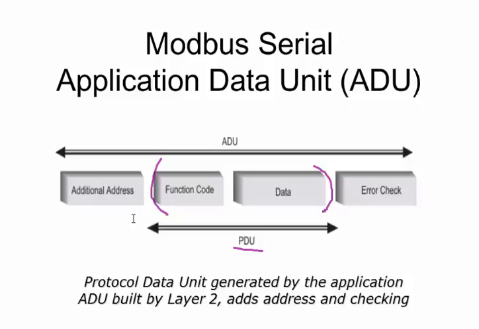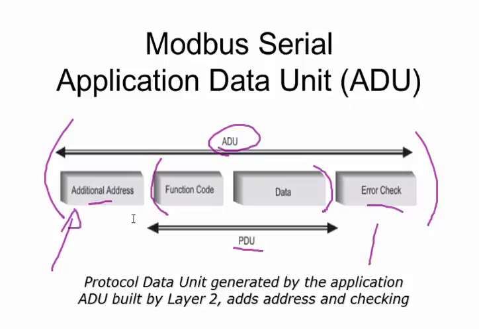It's generated by the application. The application data unit, as in all good OSI stuff, adds address and some error checking, and hands it down the stack. This is the application data unit, the ADU, that actually goes over the wire. Obviously, if you're sending it out to a slave, you've got to know which one to go to, which of the 247 you're actually talking to, and you need to make sure that the data arrives as it was expected to be. So when you see these two terms, that's all they refer to. The protocol data unit is the actual function and the data, and the application data unit adds on top of it the addressing and the error checking.